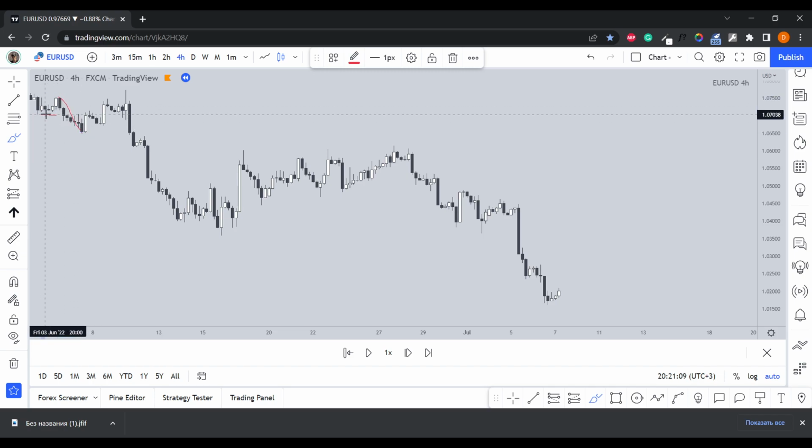And so we have the first break. Markup circle tells us, find a break. Here is a break. Second point, follow the move until pullback happens. So we follow the move until this candle shows us a pullback. Why? Because it closed with its body. This white candle closed with its body above the previous candle. So this is a pullback.